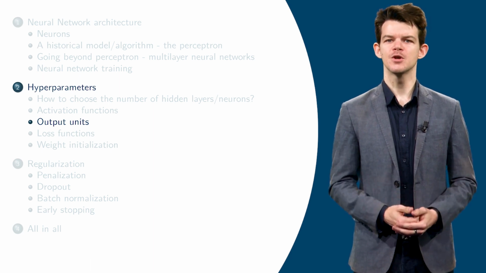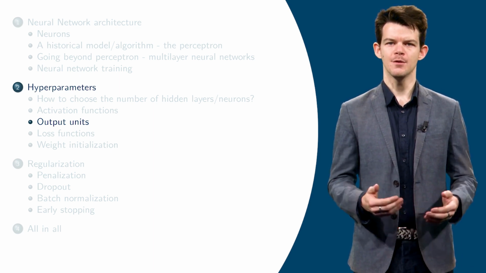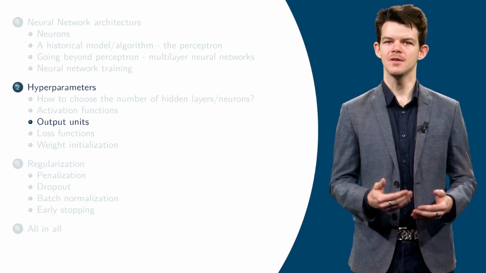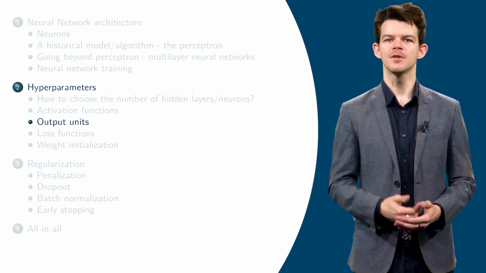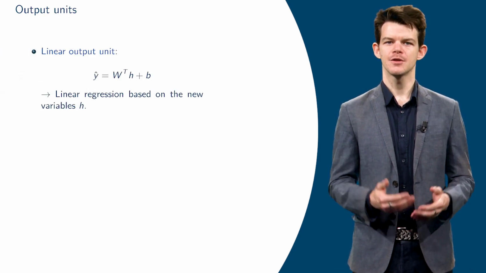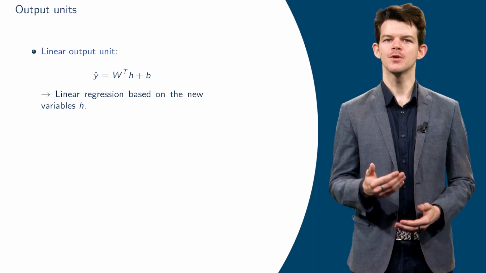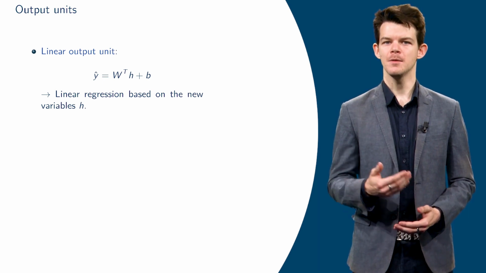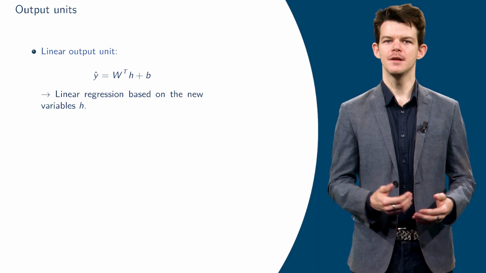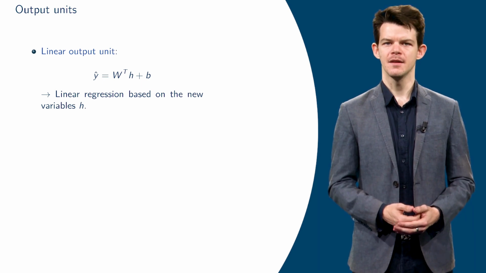Contrary to the activation function in the hidden layers, the type of output units depends on the type of the labels in the dataset. Therefore, there are not many possibilities to choose the output units. Let us review the possible choices. If your output is continuous, you must choose a linear output unit. Such units, neurons, compute the classic weighted sum of the inputs and then apply the identity function, leaving the linear combination unchanged. The output can therefore take any possible real values.